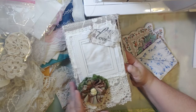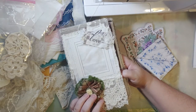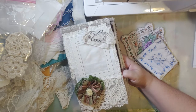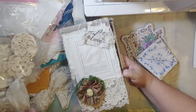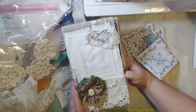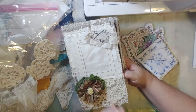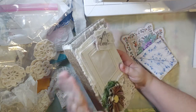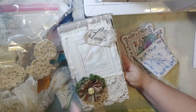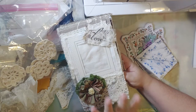And the lace and things down here came from a thrift shop find. It was a shirt. I think it was a verbena or something like that shirt. It was all lace, and I purchased it just to cut up. So yeah. This is a gift of love journal from the Junk Journal Ministry. So it will be going out as soon as I can.